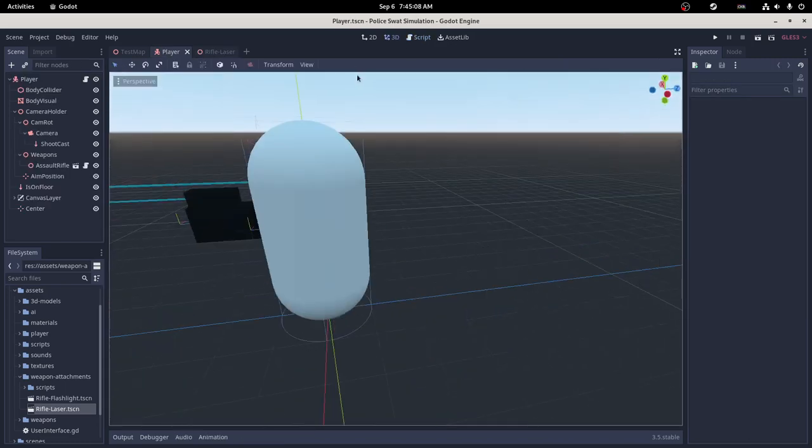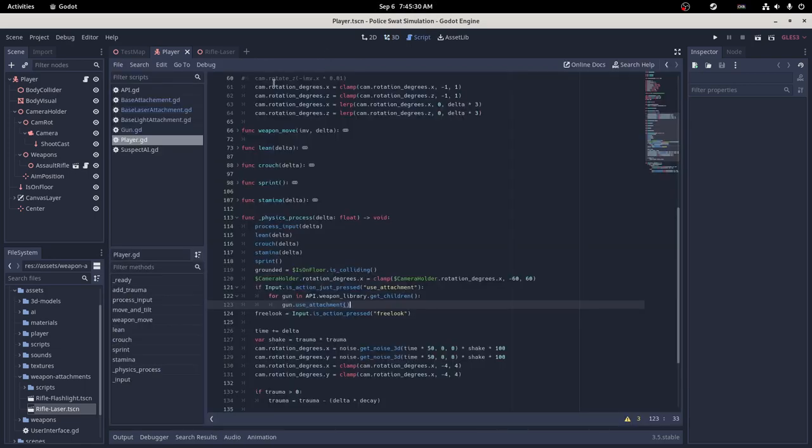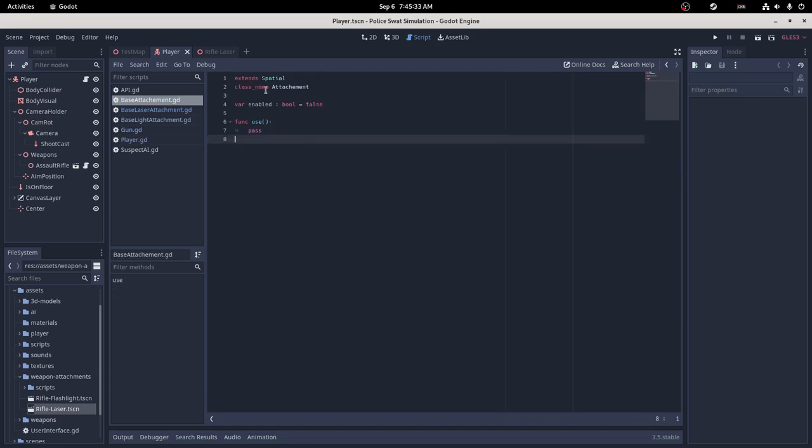So once again, it's easy to create new attachments. As I just did, I explained a way to create like a grenade launcher. You can go all out on this. You could have flashlights, laser attachments, M203s, pretty much anything you could think of. You could even have some really crazy off the wall ones, like wall hacks and other stuff, just by creating a new script that extends this attachment.